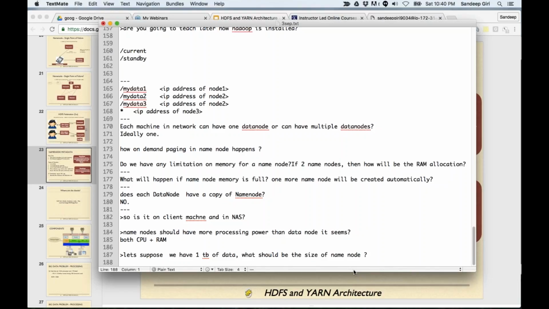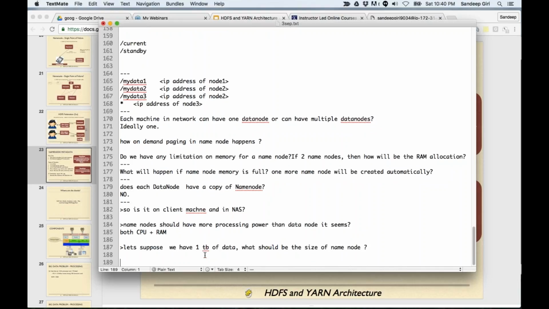A question from Swarn. Let's say we have 1 terabyte of data. What should be the size of name node? It's a very subjective part. Let's try to look at it. Let's say you have one file of 1 TB.